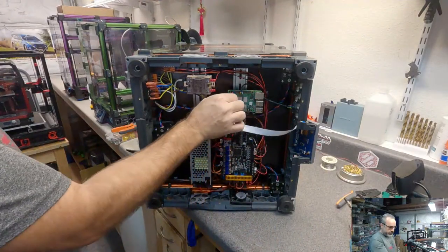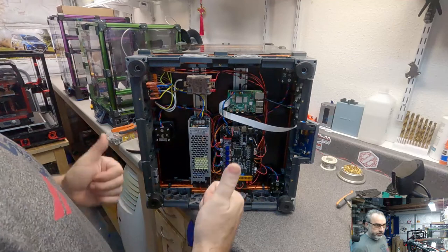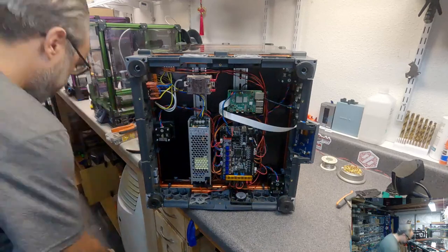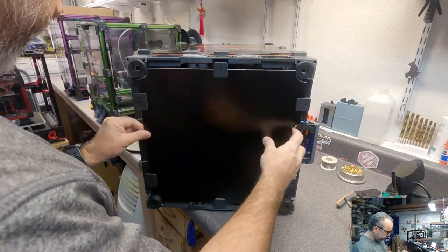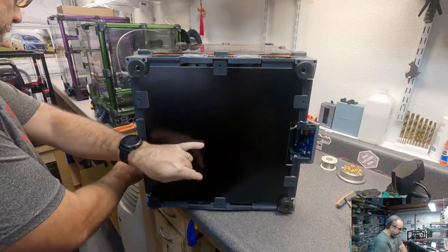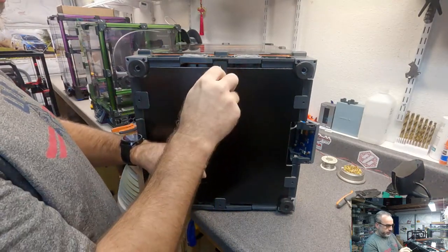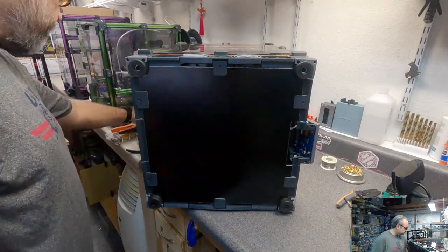Okay. I am going to be daring and button this all up and assume it's going to work, because I don't want to turn it back over if I don't have to. So we remember that we plugged that into HE1. So we'll go and figure out what pin that is for the configuration.